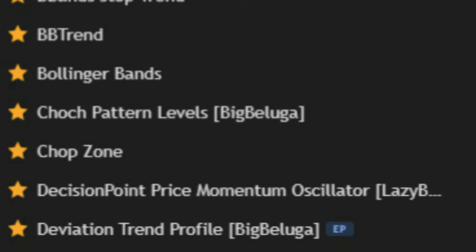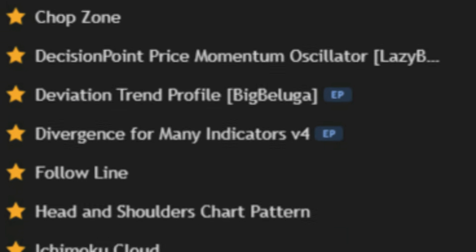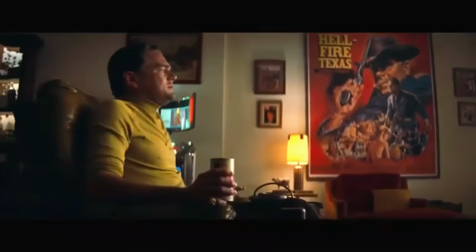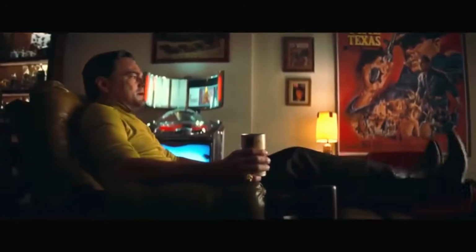Well, today I've got something extraordinary to fix that. An indicator on TradingView that's perfectly designed for trading with the trend. I won't waste any more time. I'm in a rush to reveal this awesome tool, so lean back, grab a coffee, and let's dive straight in.